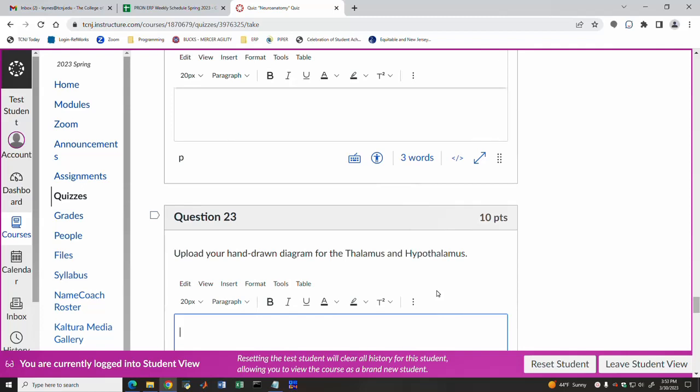Keep in mind, Canvas doesn't work well with other third-party apps. So if you're trying to paste directly from an app, that's not going to work. If you're pasting from Google Docs, for example, that too won't work very well at all. You have to have the file stored somewhere on your computer, and then you can upload and embed the images.